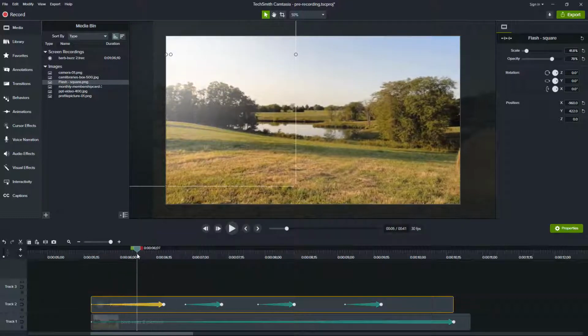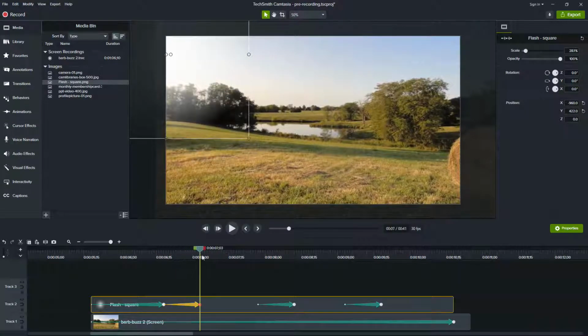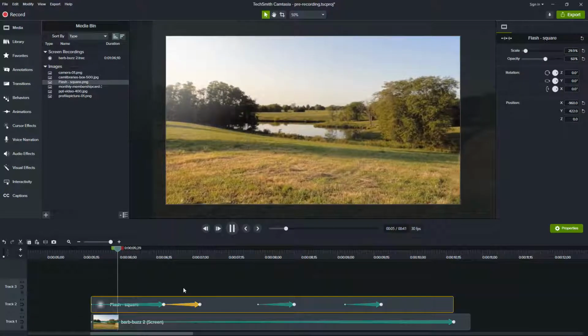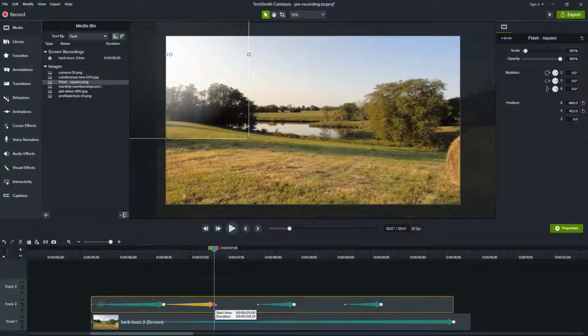So it gets bigger and brighter, and then maybe after a second, I want it to go back down. I want it to do something else. So I'm going to make sure these animations happen one right after the other. So it'll go back down. Yeah, maybe it goes down there, but the opacity doesn't change. Maybe that's fine. So let's just play through that and see what that looks like. So it gets bigger, and then comes down quickly. Maybe not quite that quick. Maybe I'll make it longer, but not quite as long.